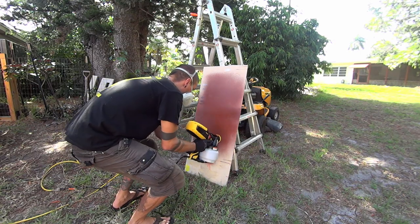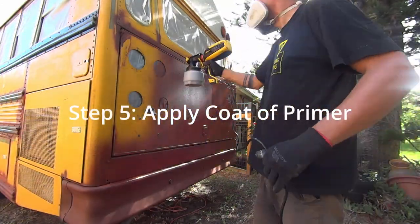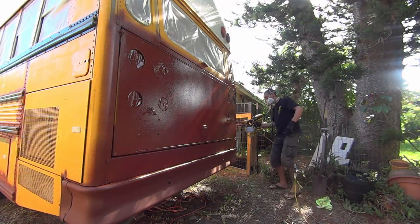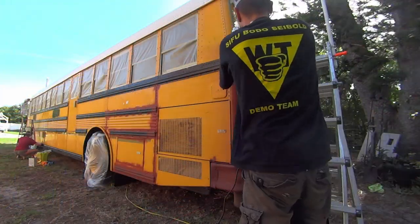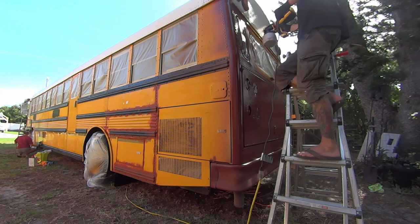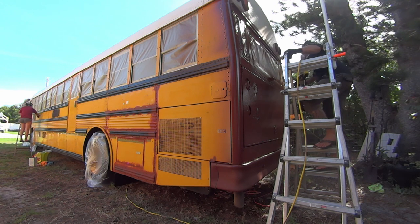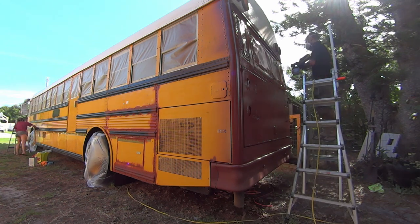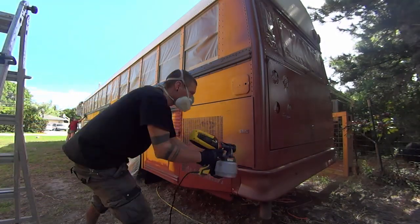And here goes the primer. So we had to mess a little bit with the quantity of thinner we put in the primer because it went on very, very thick at first. And you'll see me over on the left side there. I'm just wiping down, like I said, all the surfaces of the bus with mineral spirits to get that paint dust off the surfaces.